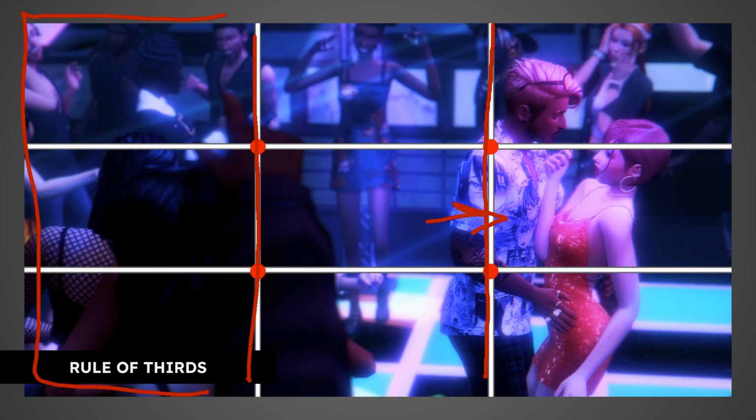And I didn't go into this saying, oh, I'm going to put him on a third, I'm going to push him in the frame. No, I just went, that looks nice, and you know why? Because he's on a third. So that's just a way to think about that. Why does it look nice? Because he's on a vertical third.